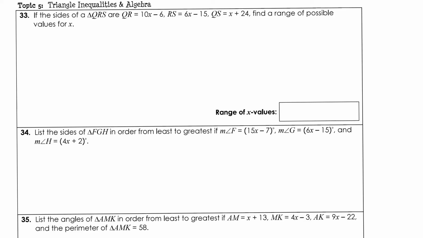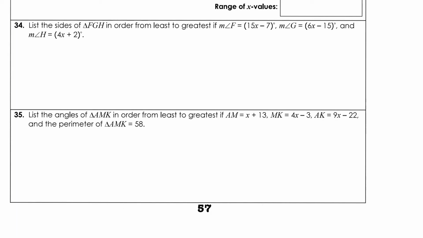So we're going to look at the final topic for the review 5, which is topic 5. On number 33, you're not going to be tested on that, so go ahead and cross that out. But I kind of want you to see an overview of number 34 and 35.